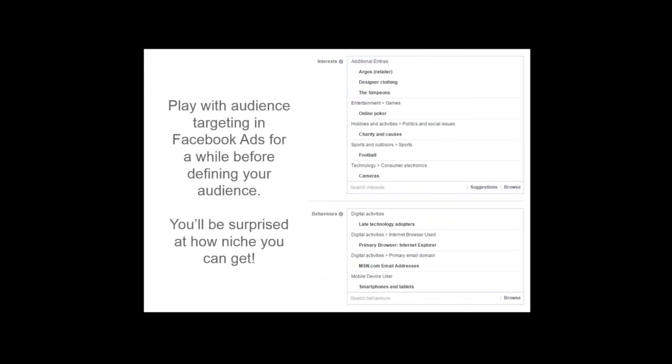Obviously, Facebook doesn't just know demographic info about its users. It also knows a lot about their interests because of the Facebook pages they've shared and liked and what they talk about online. You can therefore target interests as wide as football and as niche as Bolton Wanderers. When it comes to targeting interests, I would advise making sure that the Facebook pages you're targeting can be found in the interest field, as not all of them can be.